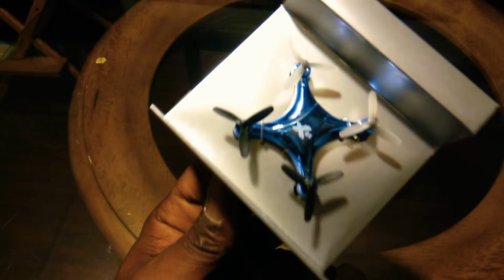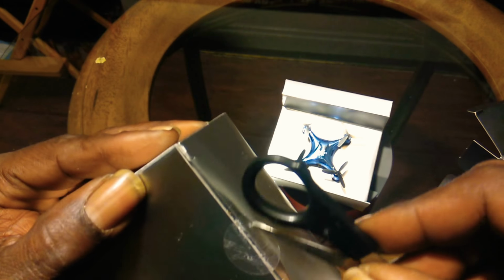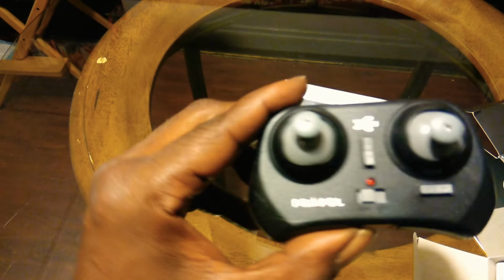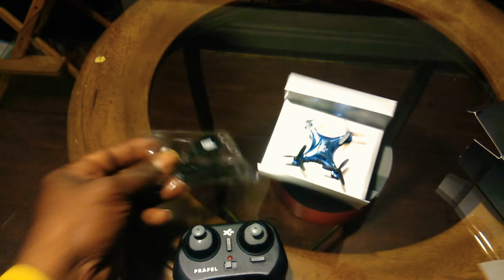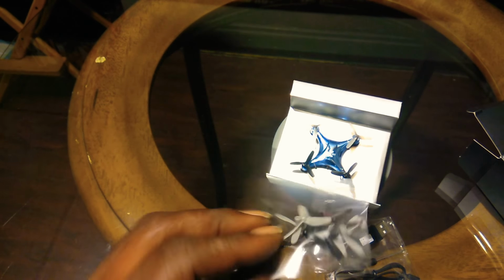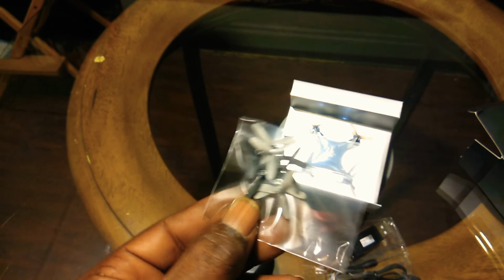Ooh, good thing that's strapped in. So you get the drone strapped in with some wires. They have blue, red, and silver that I saw of these. If you see any other colors, let me know. So here is the controller. And charging cable. Spare parts. That's always a plus. In fact, I'm going to see if these work with a different drone that I know of, that I may have access to. I'm talking to you, Uncle Rich.